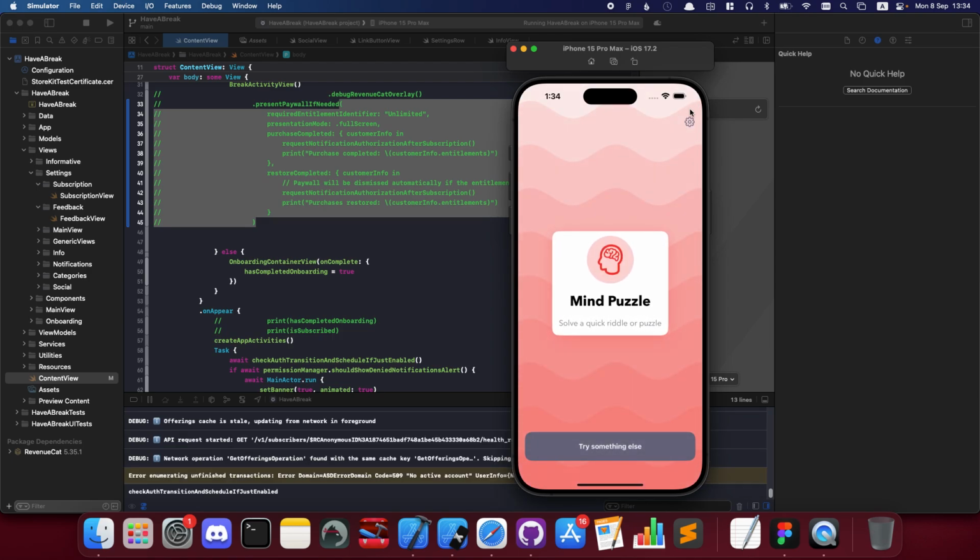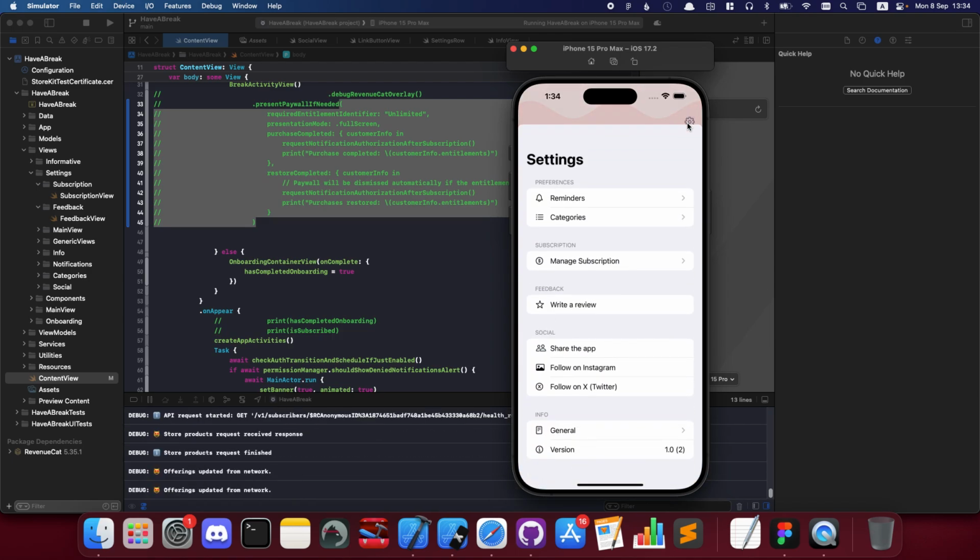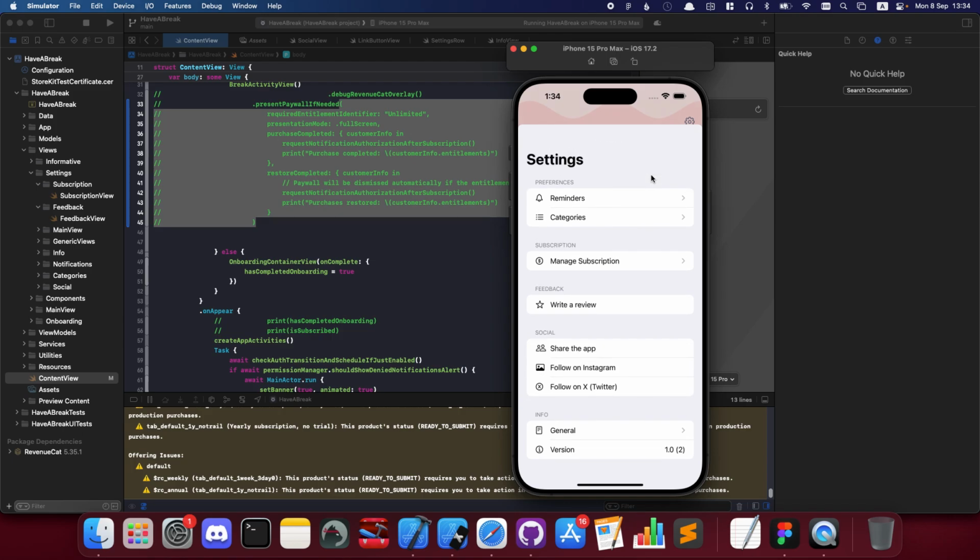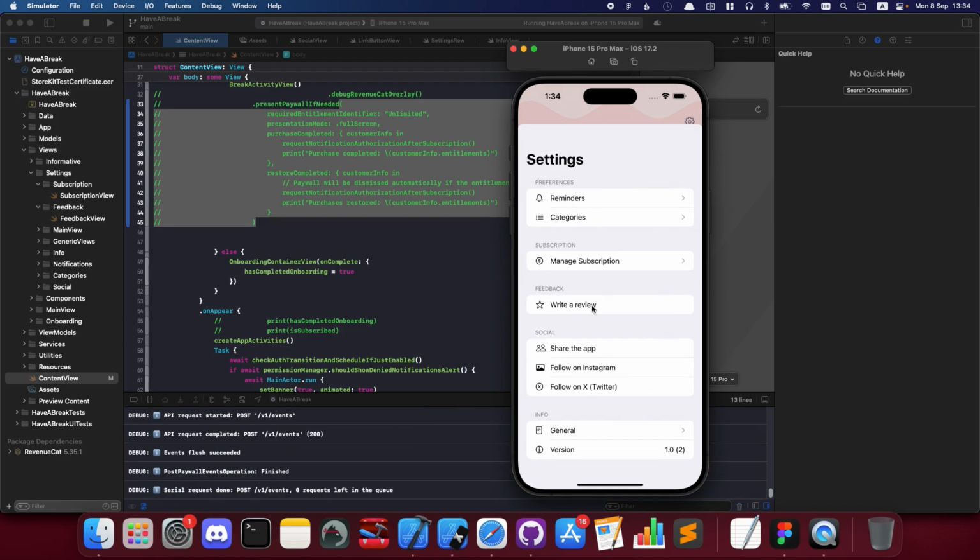Okay. So besides RevenueCat, I've also added more settings, which is not a feature, but it is more information about the app, writing a review and whatever.